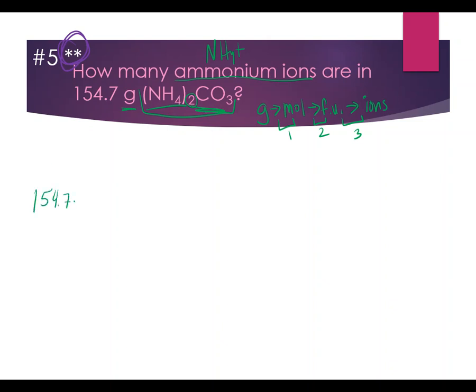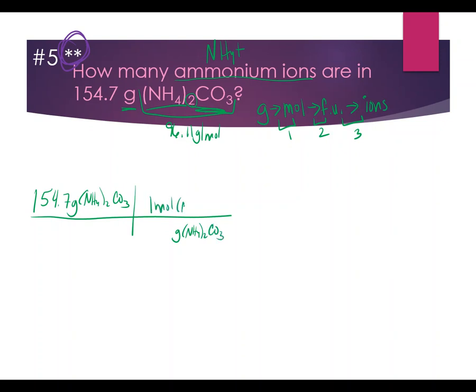Luckily, we've already calculated the molar mass of this. Remember, it's 96.11, so we don't have to do that again. That's from the previous problem. It's the same molar mass, so we're not going to recalculate that. But I have to still write out the compound, which is a pain. So I'm going to go ahead and do that. I'm going to put my grams of ammonium carbonate down here, and that's going to go to the 1 mole of ammonium carbonate. Now I know the molar mass right here, so I can just go ahead and insert it as my conversion factor. I'm going to keep going.